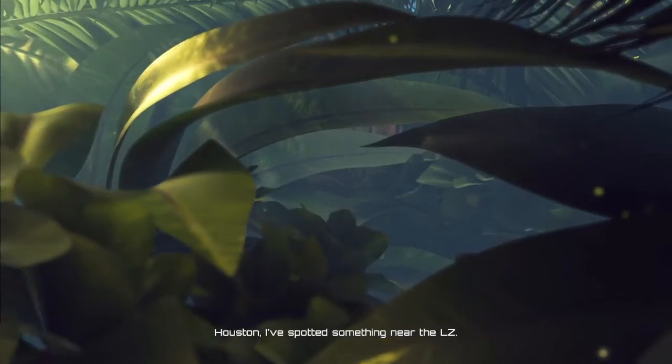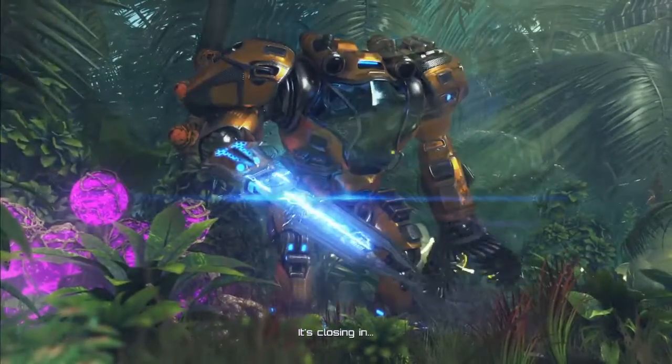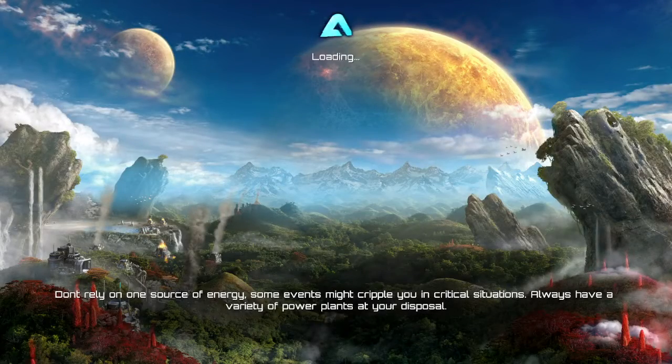Houston, I've spotted something near the doorway? Something in the open? A rift. It's closing in. Ding, ding, ding, ding, ding. Source of energy. Some events might cripple you in a critical situation. Always have a variety of power plants at your disposal. Interesting.